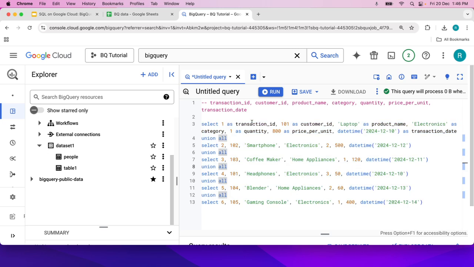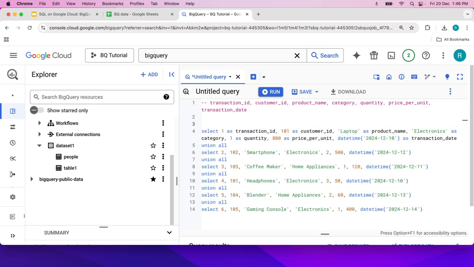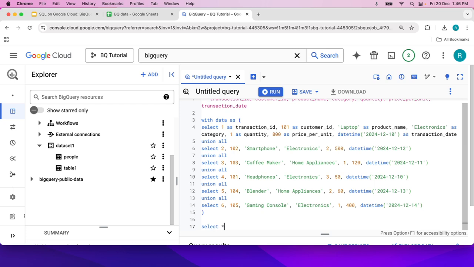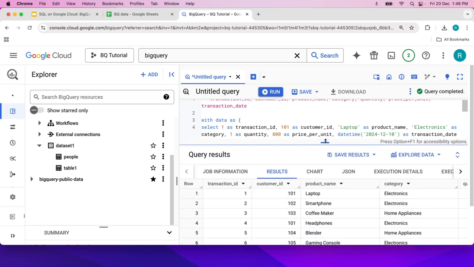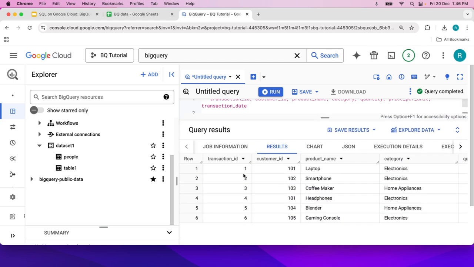Once after that, I'm going to create a temporary expression with data as, everything over here. And now when I call the common expression, select star from data, okay, I have executed this one. You can see this is how I created my dataset, which I'm going to use. Basically this dataset is all about customers.